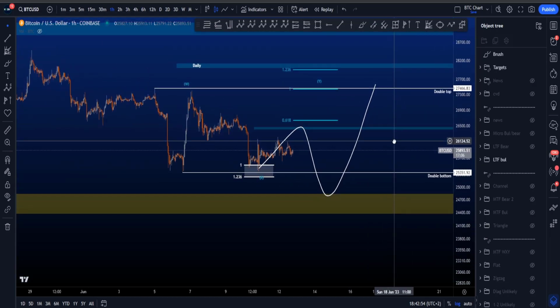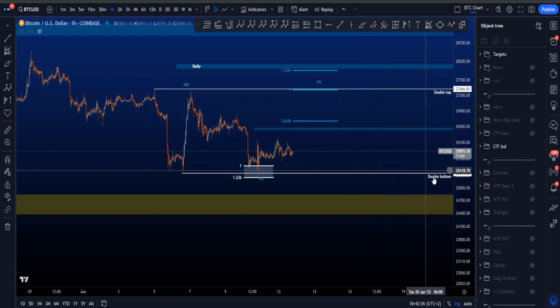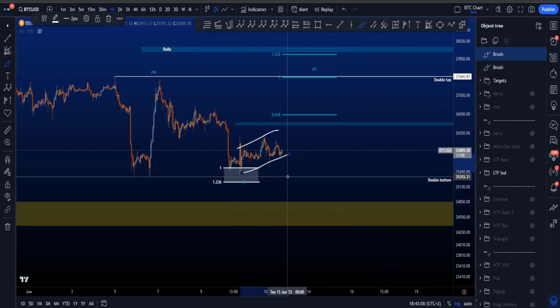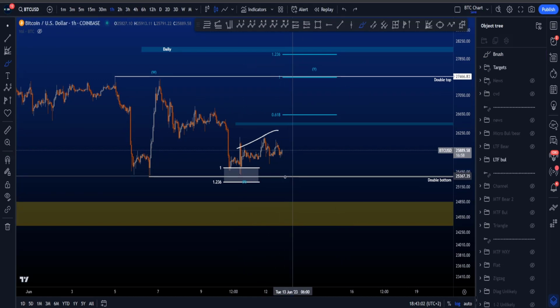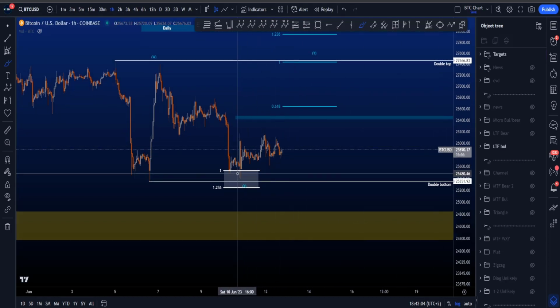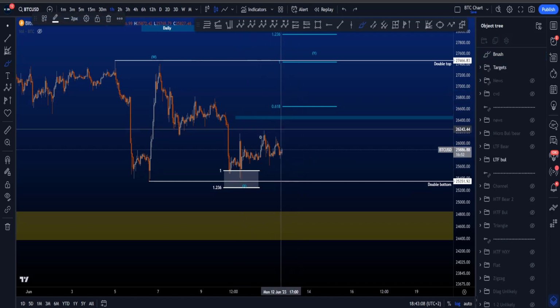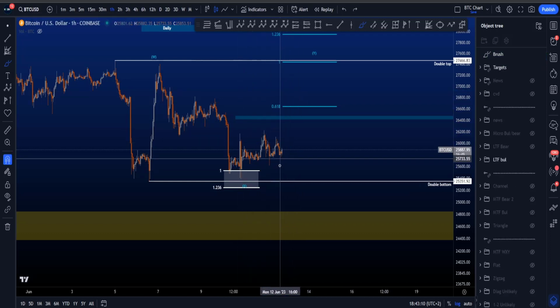So this is definitely a scenario I keep my eye on, also because if we look at the lower time frames, the price action that we have at the moment looks very corrective. It doesn't really look impulsive, right? We don't really see a very clear, nice 5-wave count to the upside, volume increasing, all that stuff. It's very horizontal, very rangy.